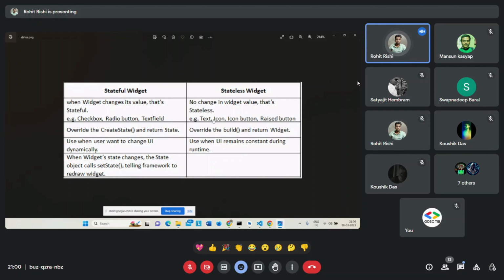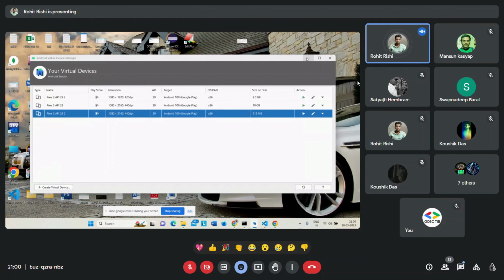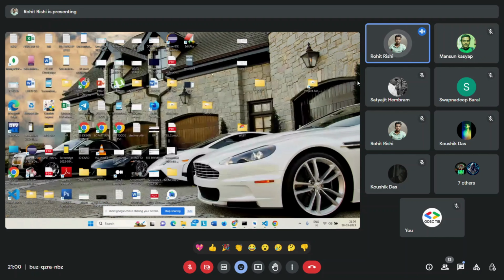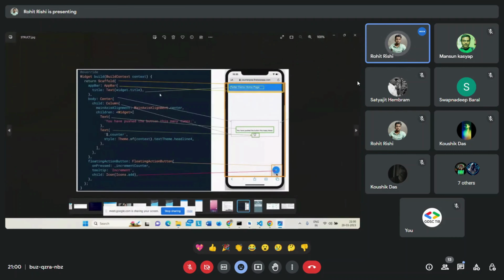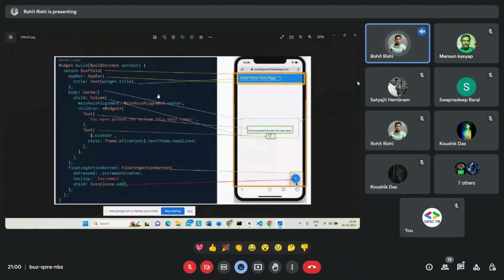So guys, without wasting time, let me show you some widgets. I want to explain the structure. I hope you guys can see. You saw this app, right?